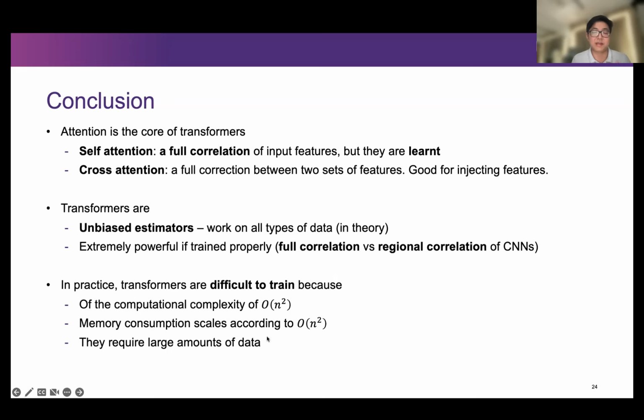That is really because of that dense relationship. It's usually big O of n squared in complexity, both in terms of computation and memory. And they require huge amounts of data as well. All of the GPT models are pretty much trained on the entire internet. But I guess with transformers, really the sky is the limit. You can have infinitely deep models, infinite compute, infinite training, and you will end up with very powerful models.